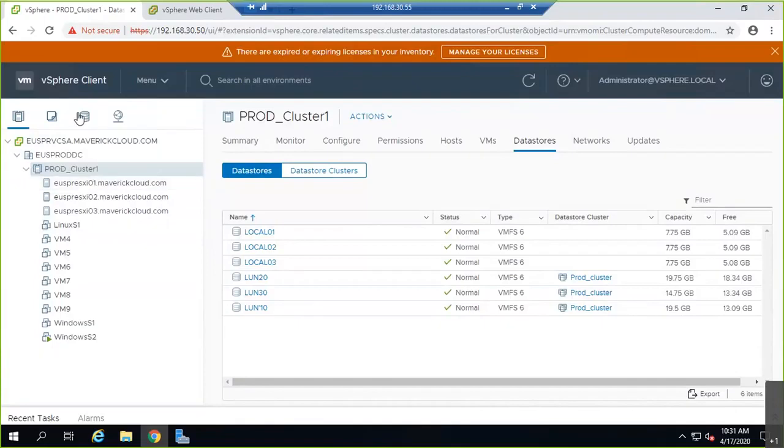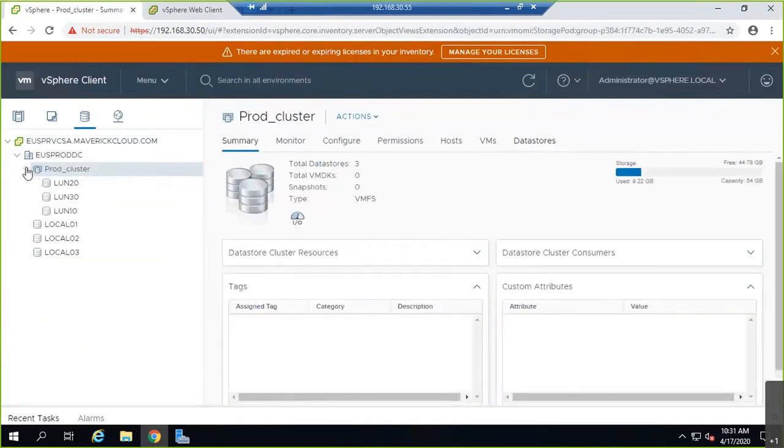Now if you go to storage, you'll see that's it. One cluster, all the SAN data stores are one cluster. Fine. The rest are the local data stores on each host. Host 1, host 2, host 3. These are individual data stores and this is the cluster data store. And consolidated size is 54 GB.